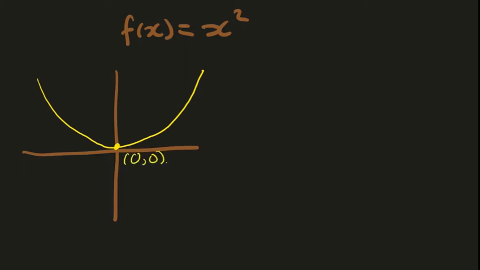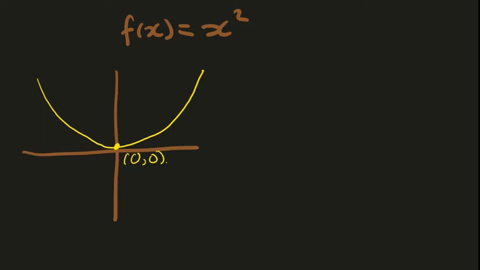But if I add things to this, if I change it or I multiply it in some way, I'm going to affect the shape of the graph. And we're going to think about what that means and how that works. I won't go through all the explanations of why this is happening in this video. This is something you should know already from your prior work.